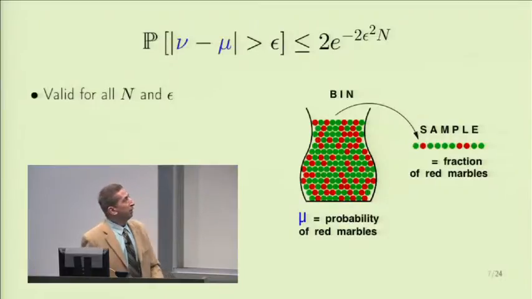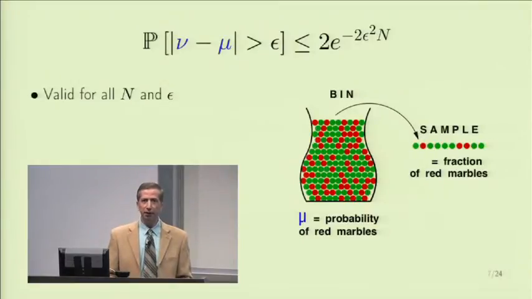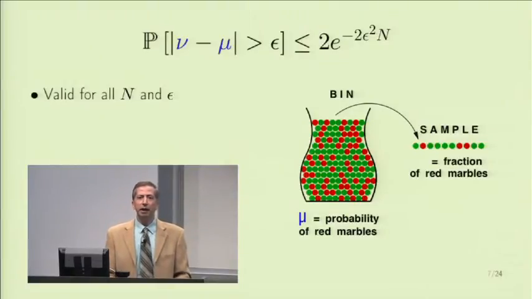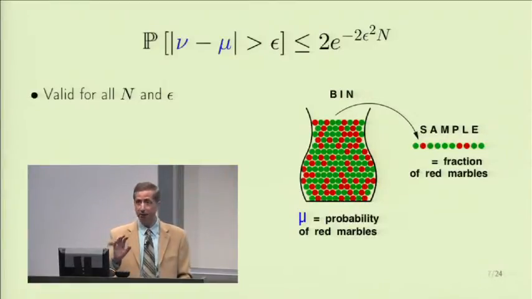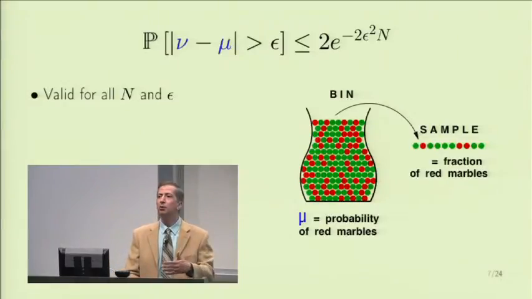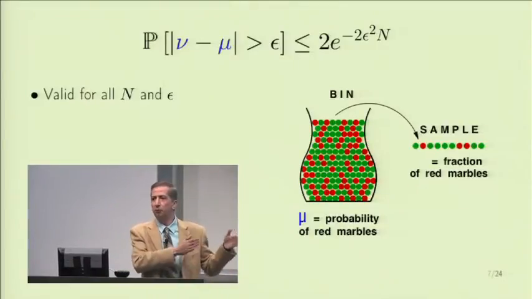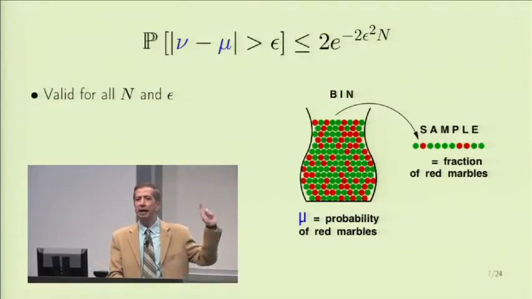Well, the one attraction of this inequality is that it is valid for every n positive integer and every epsilon which is greater than 0. Pick any tolerance you want, and for any number of examples you want, this is true. It's not an asymptotic result, it's the result that holds for every n and epsilon. That's a very attractive proposition for something that has an exponential in it. Now, Hoeffding inequality belongs to a large class of mathematical laws, which are called the laws of large numbers. So this is one law of large numbers, one form of it, and there are tons of them. This happens to be one of the friendliest because it's not asymptotic and happens to have an exponential in it.